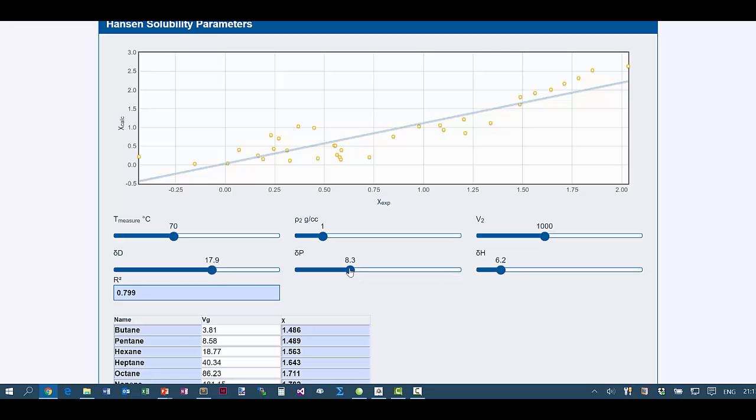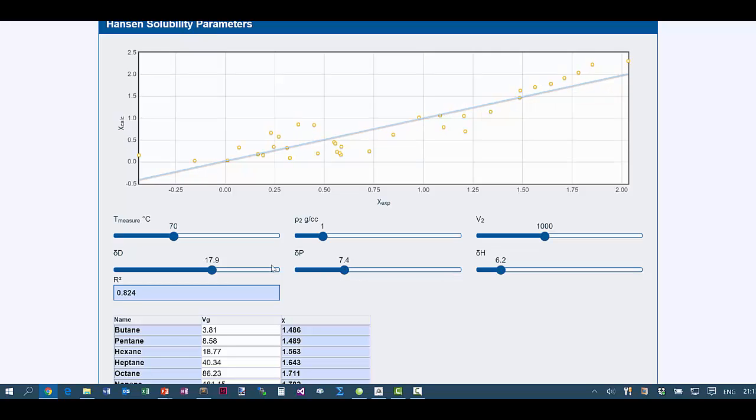And, yes, I know the answer, something like 19, 6, 6 is about right. So if I go up to that, I get an R squared of 0.87, something like that. That's not a bad correlation. Just by doing all these probe molecules down a single column containing our test polymer, we can get a pretty good estimate of the DD, DP, and DH of polycaprolactone. And from other evidence, we know these are pretty good values.